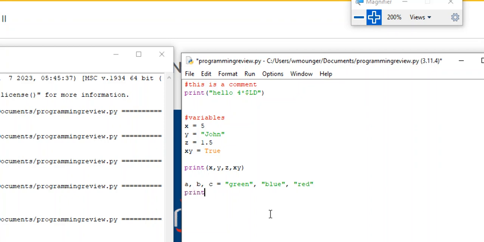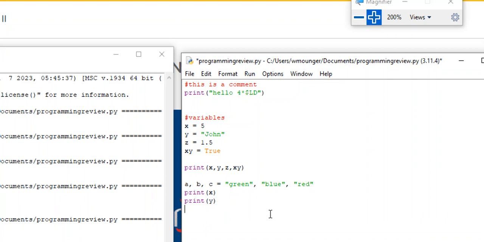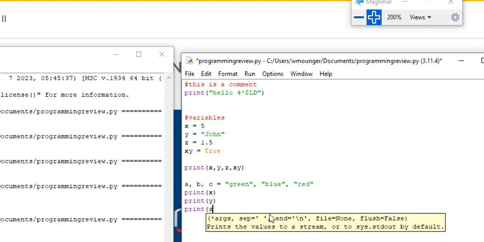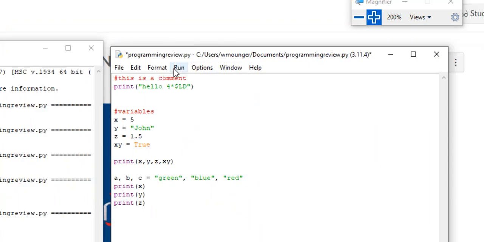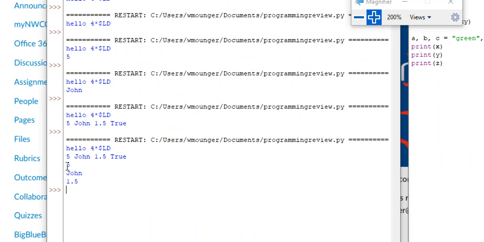And then I can just print, in this case x, print y, print z. And I should, hopefully, be able to print each of those individual things.